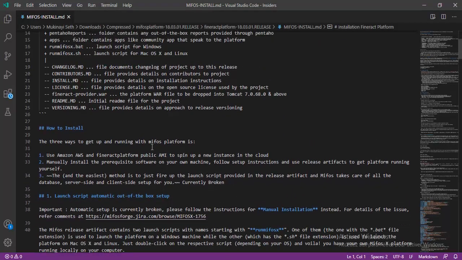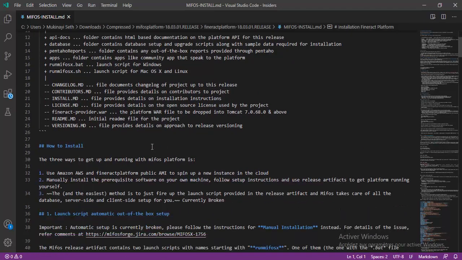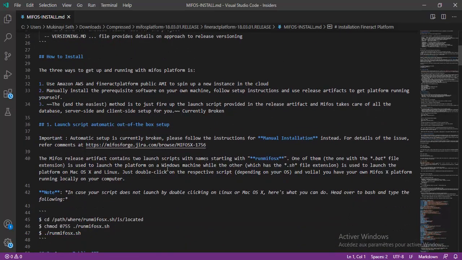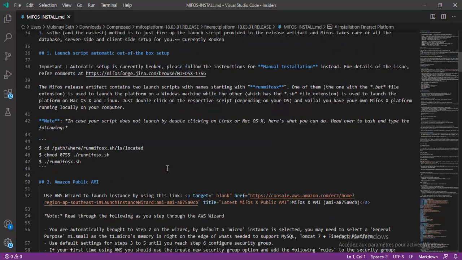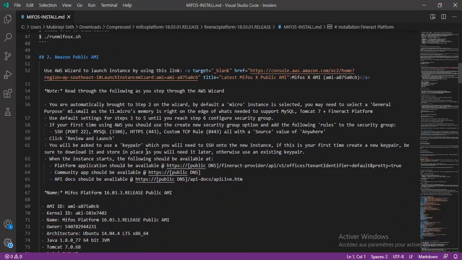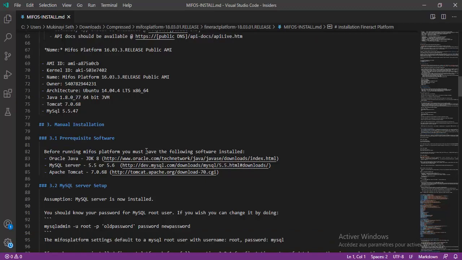Now, how to install? There's a lot of platforms on which they're telling you to install the Fineract platform, and they're talking about Amazon AWS, and there's a couple of things that they're showing you how to do, and this is for a Linux computer, so a Linux server, just in case you got one, or you can just simulate it in VirtualBox or VMware.